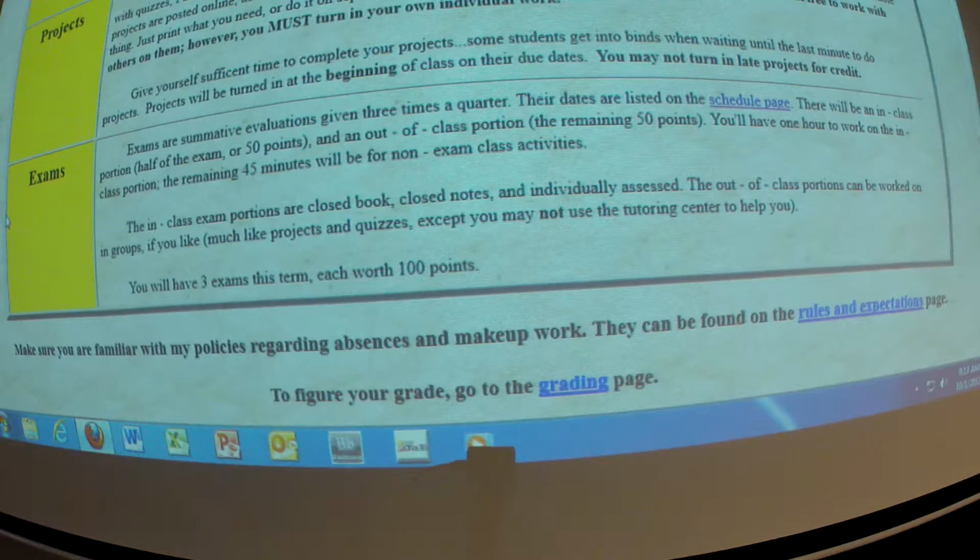So I started adding more assessments. I added the quizzes, and then I added the projects. But then I still noticed there was a bunch of mathematical anxiety the day of an exam. So I took away the midterm and final and made 3 exams that were 100 points versus 2 that were 150. And that was good. For a while, that was good. But then other people started doing the same thing, because it was working pretty well. People were still doing midterm and final, but I was doing week 4, week 7, week 11. So mine weren't sinking in, which was perfect, because it was less stress for you guys.